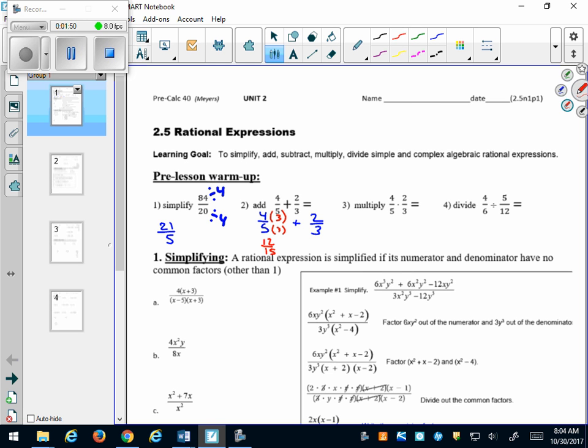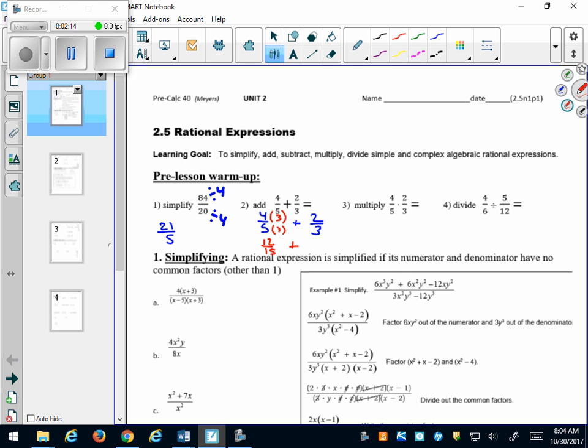Now, I know you probably don't write out all of those steps anymore, but there's a point to why I'm breaking it down like this, because once we add in all of these exponents and all of this crazy variable stuff, the rules are exactly the same. You need a common denominator. How do we get the common denominator? We multiply the top and bottom by the same thing. Okay, so it's good to keep this in mind.